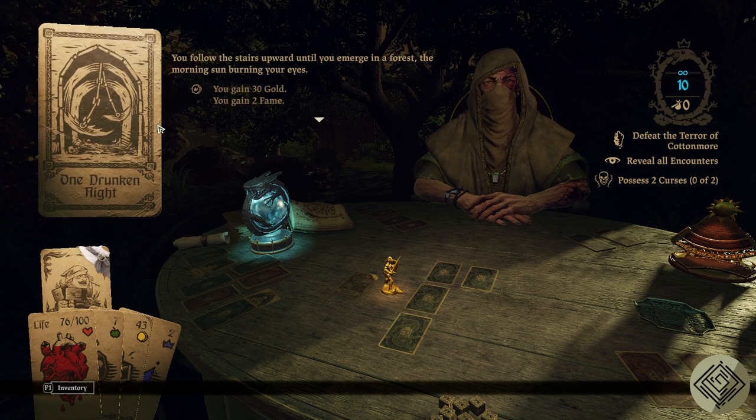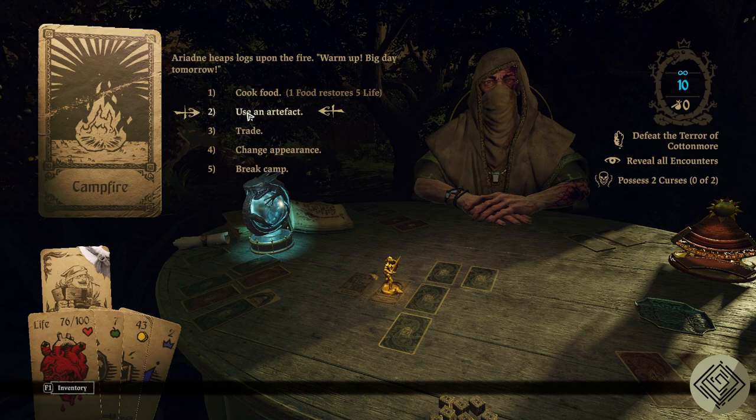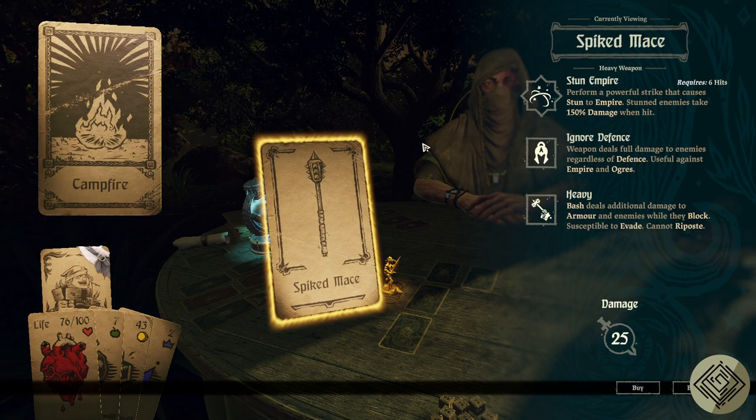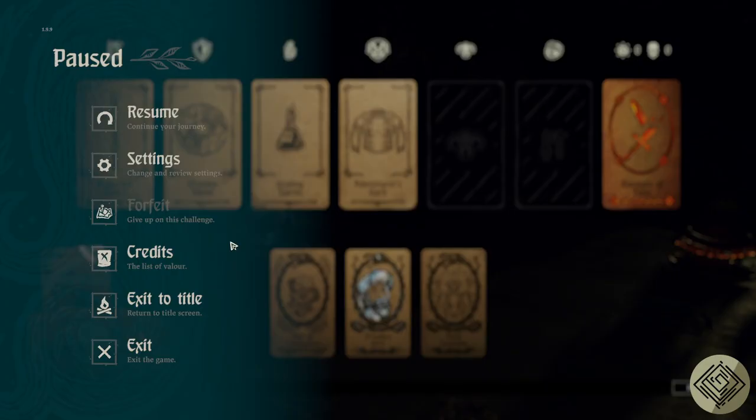Yeah. Water with some coffee in it. Nice. Well, now we have money. Use an artifact. I can heal, but I can heal by moving, so whatever. 25 damage is not bad. Oh, what's my garbage sword? 13. But it's faster. So.